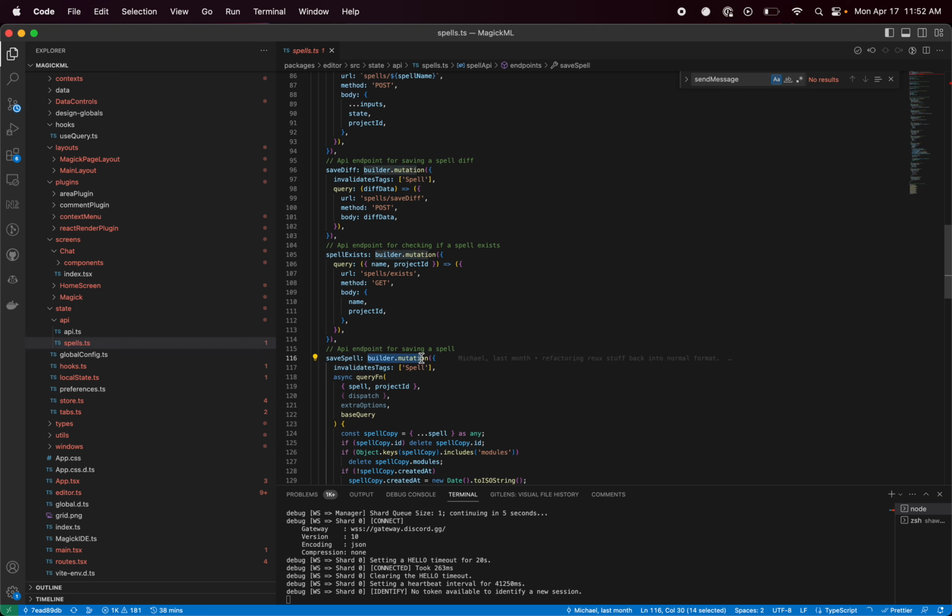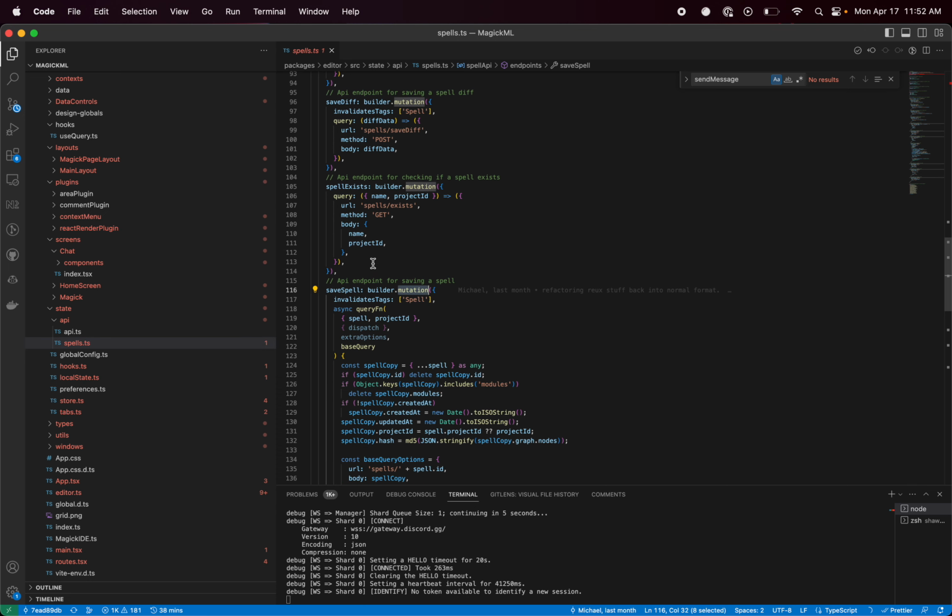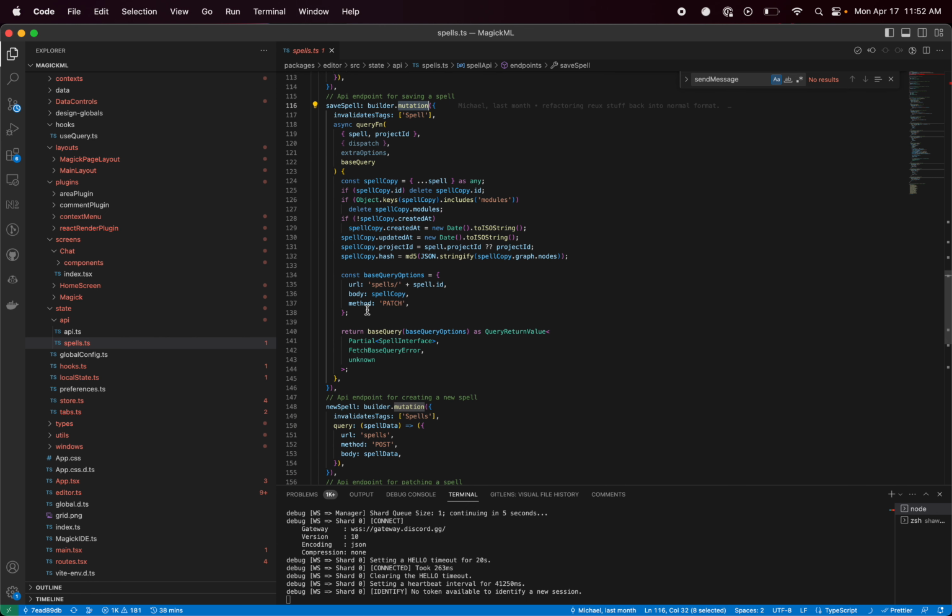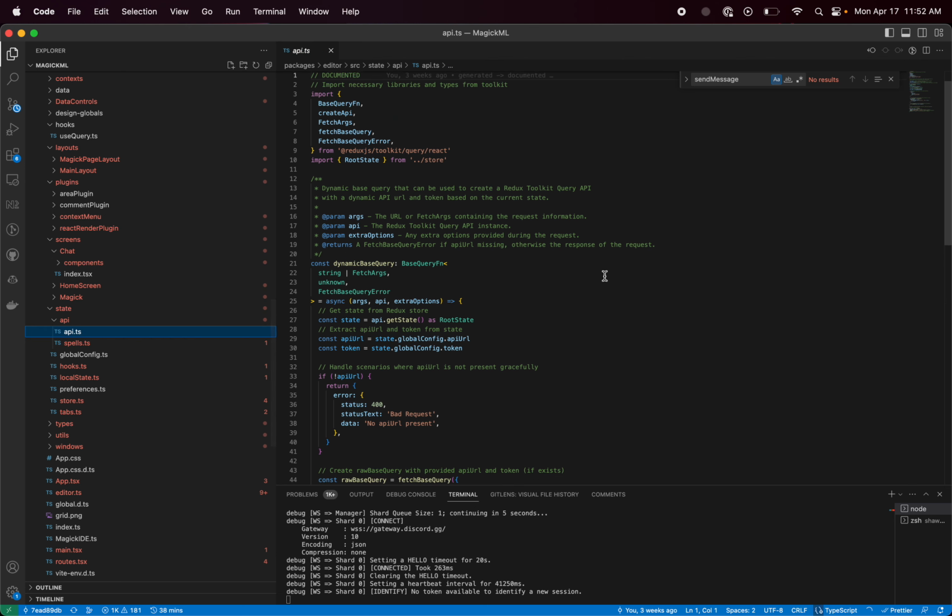Well, that's creating a builder.mutation of a spell. Here's the query function, and it's returning a base query that we can then call. Okay, well, you probably need to just read about Redux Toolkit to feel comfortable with this. I just don't think there's any other way. This is pretty opinionated, and they have their own way of doing things.